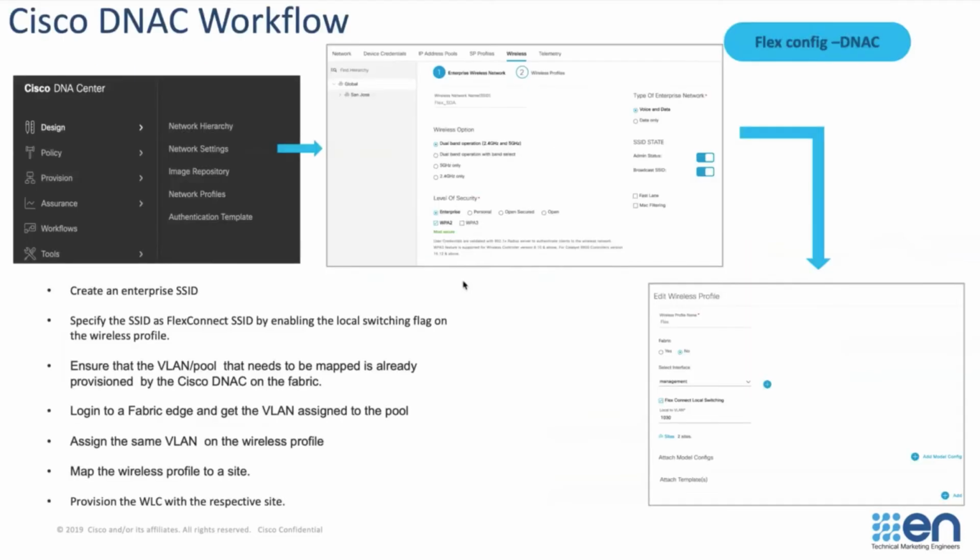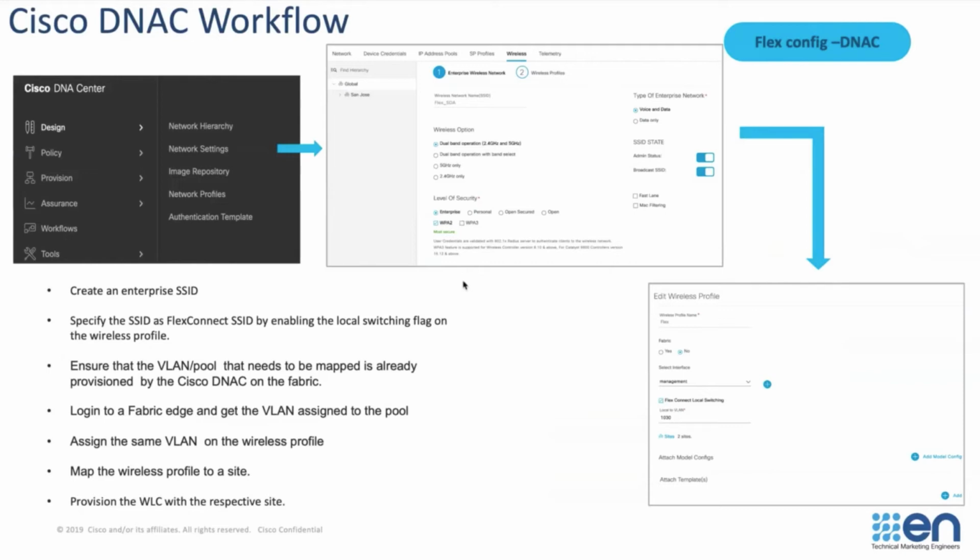So let's look into the DNA Center workflow for this. The first thing you need to do is go into DNA Center, under network settings for wireless, and configure the SSID for your FlexConnect over the top. As part of it, it will ask you whether this is a FlexConnect over-the-top wireless local switching SSID, and you can select yes.